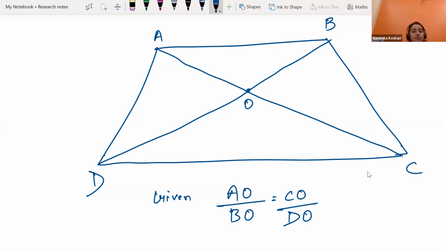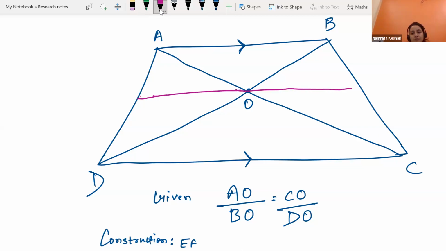Okay, so our focus is to prove that there is a pair of parallel sides. In this quadrilateral, we have a pair of parallel sides, and hence we are going to say that it is a trapezium. Here also we will be doing the construction. You can construct EF parallel to CD or maybe EF parallel to AB. Anything will work. So I am going to construct a line EF parallel to CD.